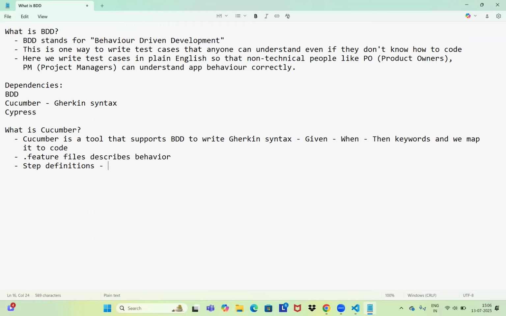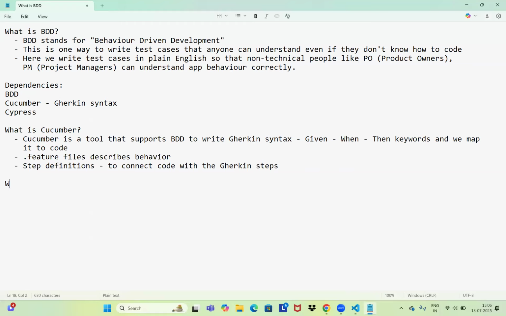Step definition helps to connect code with the Gherkin steps. Okay, this is about Cucumber.